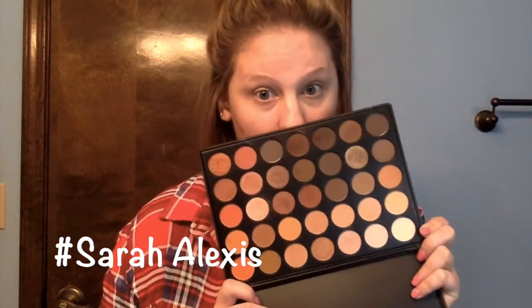Okay, so we are starting with our eyes today. I've already primed them. We're going in with the Morphe 350 palette, which looks like this. There are really so many shades here. We're just going to go in with a bunch of them and just blend. Okay, so we are going to start with this orangey one right here. I'm going to get that all in my brush.